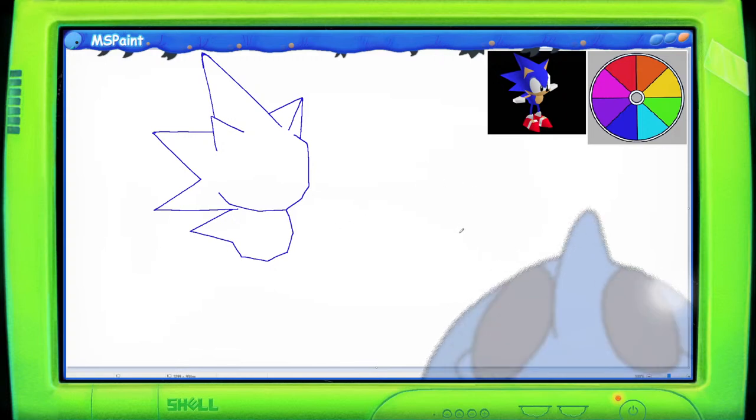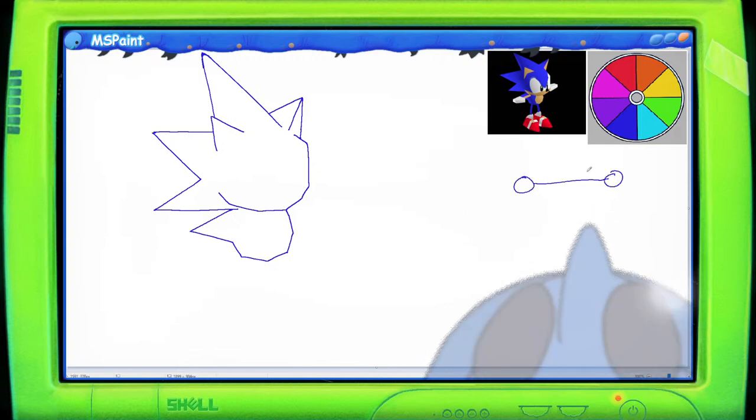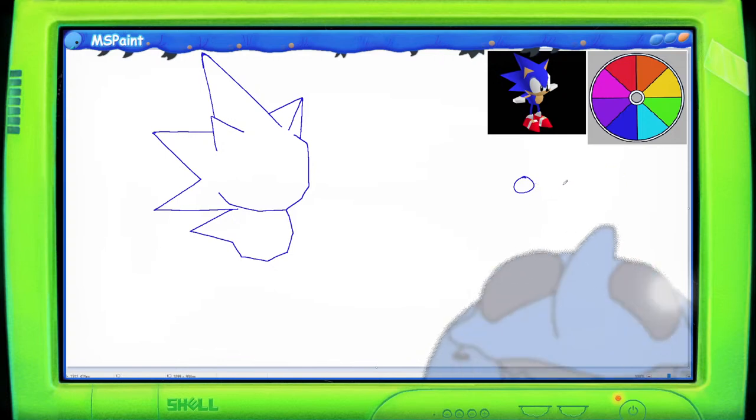Maybe at least do movement from here to here. I can animate that. But otherwise, I'll prioritize maybe moving backgrounds, moving the camera, moving certain things around.